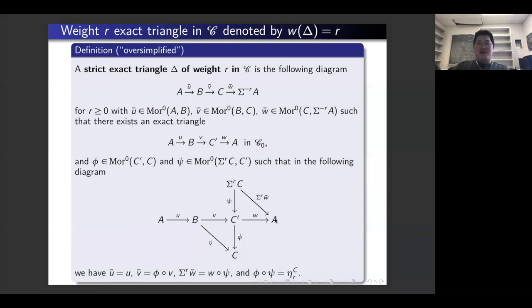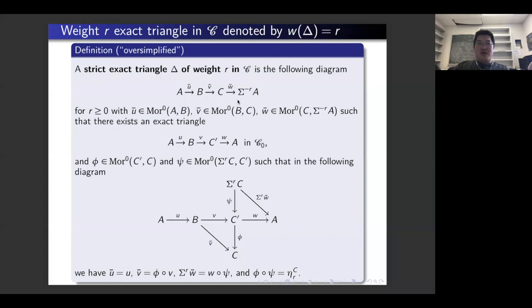This is the triangle from C0, the standard exact triangle from C0. And in this new triangle I have, the difference between C and C prime is that I can find some interleaving relation here. You have C prime goes to C, and you have another shift of C goes back to C prime, by some morphisms phi and psi. The diagram commutes, this small triangle commutes, and the composition of this behaves like the transfer map. Because of the shift functor, we already have a natural map from sigma R C goes to C, which is basically the famous one that I keep saying. It goes down first and shifts up by zero. And you should view this as some interleaving relation between C and C prime. Okay, that's basically the definition of where the weight R comes from.